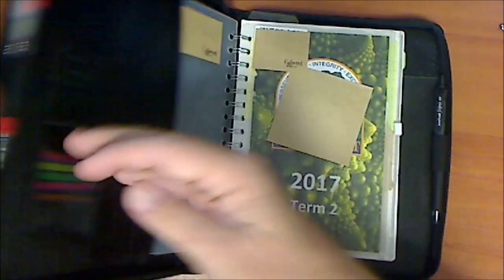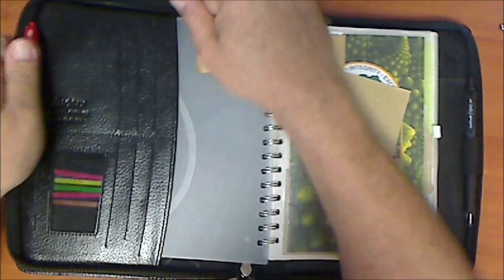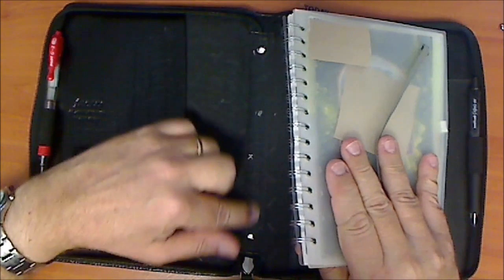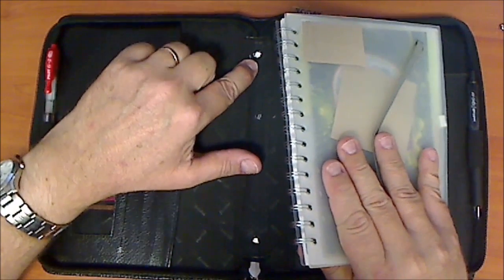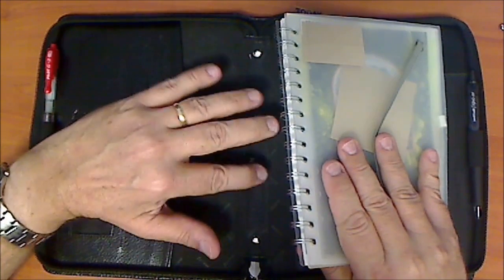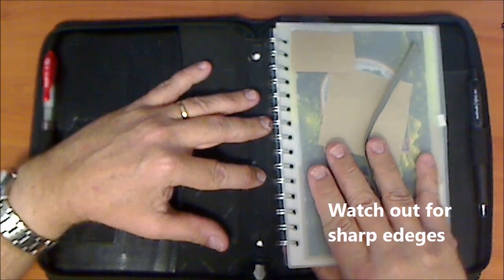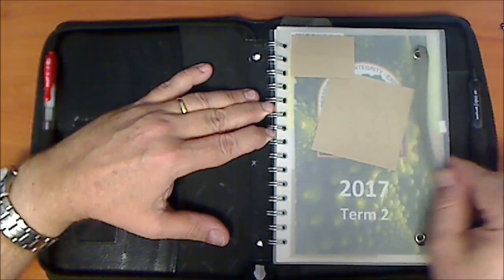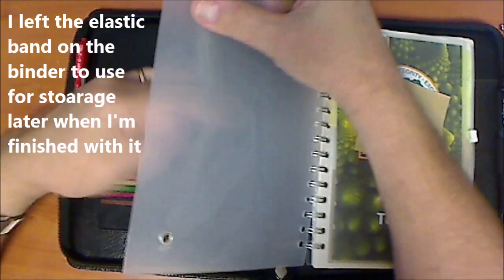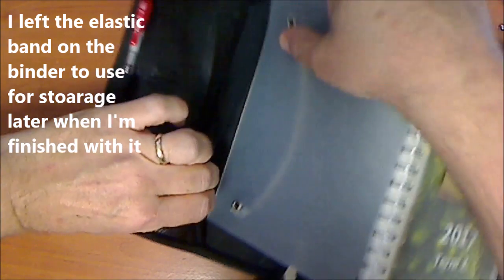So yes, I have de-ringed it, so I'll just take this out for you to see. Alright, so this is de-ringing. Now I didn't do a great job, and I actually left a metal strip in the middle of the binder that's under all the material. I left it in because it gives it a bit more support, and when you're using a binder like this quite a lot, it's going to have a lot of knocks. So that's what I've done, and here's what I've got. I'll just put this back in to show you how it sits, and then we'll go through what I'm planning to do.